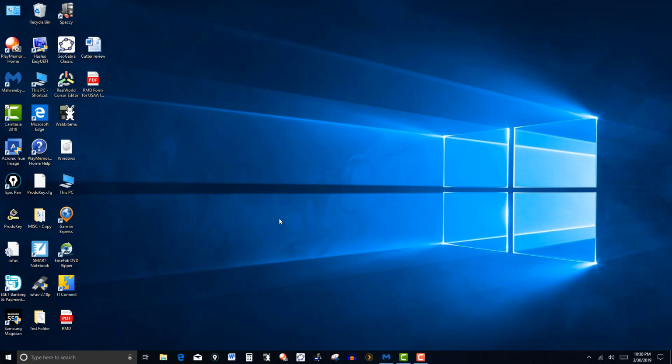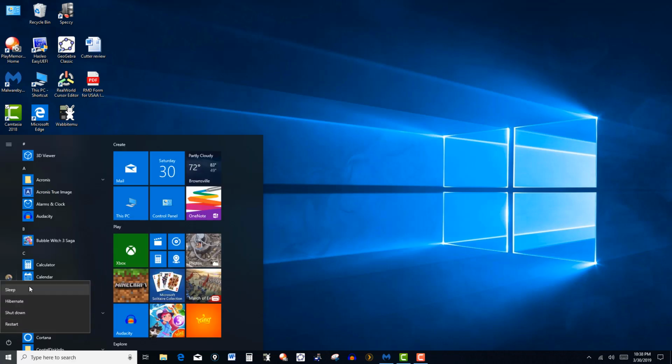So it is quicker. Now, one thing I want to point out is this doesn't affect restart. Okay, so if you were over here on the power menu and you click restart, that's going to be the same. The fast startup only applies if you completely shut down your computer. If you completely shut it down and then come back and turn it back on, power back on, then it'll be faster. Now again, especially if you have an SSD drive. Now if you have one of those regular hard drives, you might not see much difference. Okay, but with an SSD drive, I do see the difference.